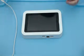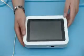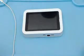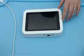Okay, hi there. This is completely unplanned. So what we're going to do, first of all, is have a look at how to take this case off. So this is the play case, which turns the Pine64 board into a super duper touchpad tablet, basically. Some of the comments have said that it's not entirely obvious whether you can take it on or off again, so I just want to show how it can be done.